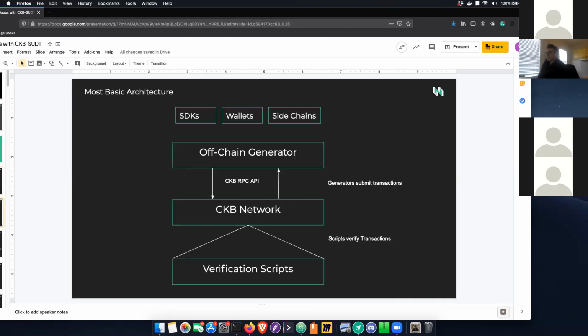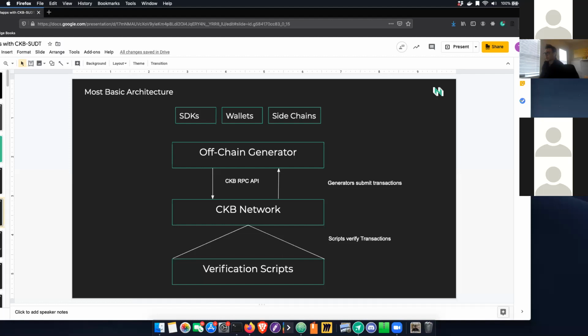And the basic architecture, similar to what was mentioned yesterday with the separation of generators and verifiers: off-chain, you have generator logic in generators, such as wallets, maybe side chains, and apps that use the SDKs.